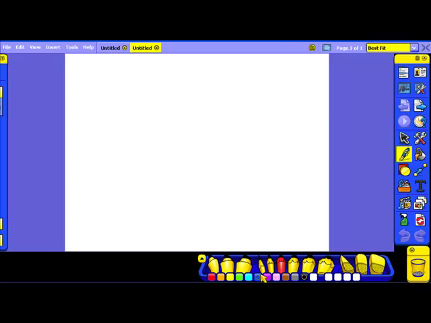So I'm just going to randomly pick a couple of colours here and just start writing as I would do on any interactive whiteboard. So I'm just writing my name here. Excuse my handwriting. Okay, so once you're able to write, that's fine. You can do that in various different colours, I suppose, very similar to a normal interactive whiteboard.